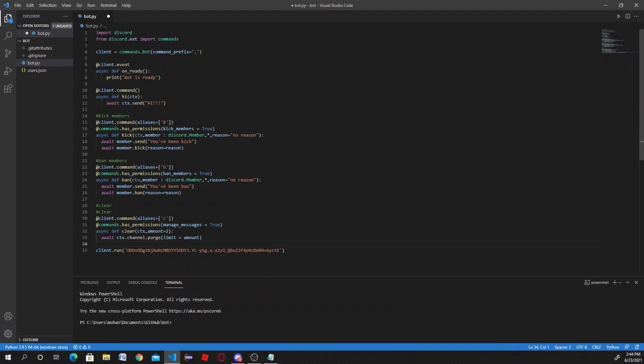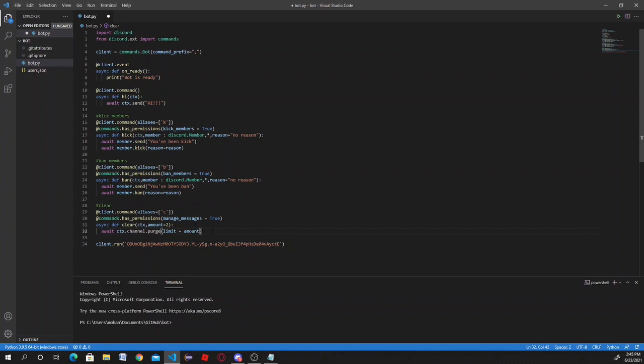So alias c, and then the command has permission manage messages. Hold up, let me delete that. Okay, manage messages. So the bot has permission to manage messages, but the person asking the bot to clear messages might not have it. That's why you need to check, it's kind of simple but hard to explain. The person needs to have manage messages so that the bot can clear, because even if you have permission to send messages, you might not have permission to delete other people's messages. So this is just how to make it a little bit safer.